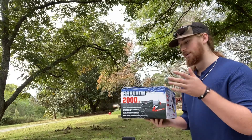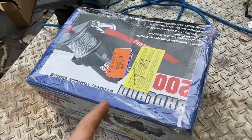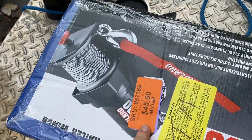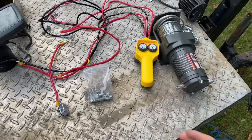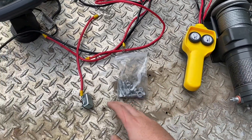Today I'm putting this Harbor Freight winch on my john boat. This was a pre-owned winch — I got it for clearance, 25% off, so $45. Harbor Freight does run deals on previously opened boxes, so somebody had already bought this, opened it, and returned it. For $45 I got the 2,000-pound winch, the controller, the hardware, and the circuit breaker. I've already hooked it up to my battery and the winch does work. This boat doesn't weigh that much — with the floor, seats, and motor it's probably 500 to 700 pounds, so this winch should work perfect for it.